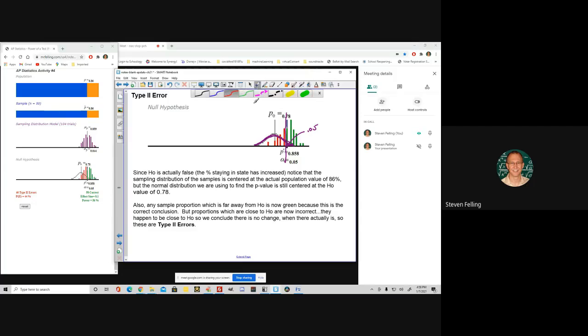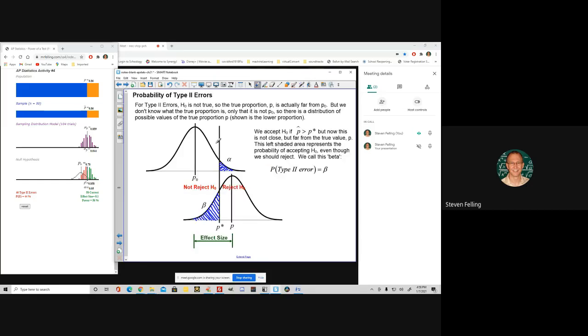This distribution over here is centered at wherever the reality is, where the real value is for the population, and we don't know that. So there's some boundary here, and anything on this side is okay, and anything on this side is an error. And it actually depends upon how far apart reality is from our null hypothesis assumption. So you can draw these side by side to show what's going on, right?